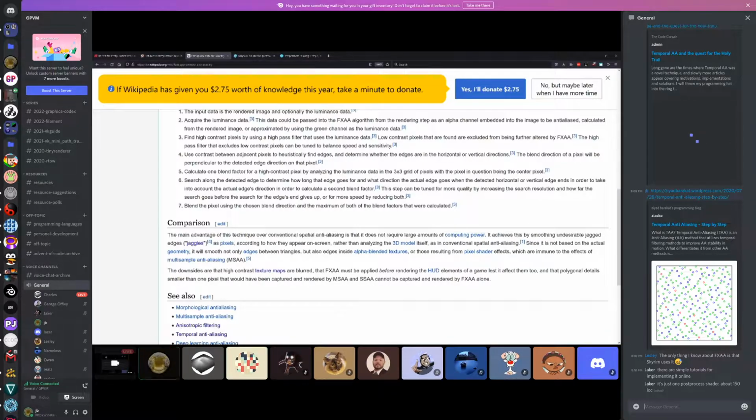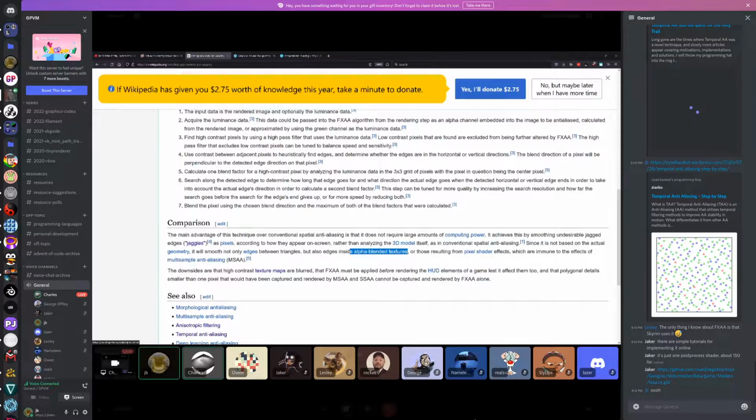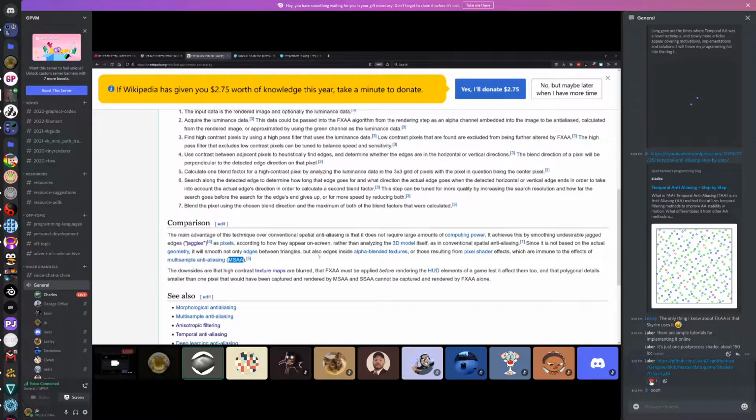Right, so you're only actually doing AA on the stuff that looks bad. That is one nice thing. MSAA is geometry based, which doesn't help if you have alpha blend textures and just other things that are aliasy.